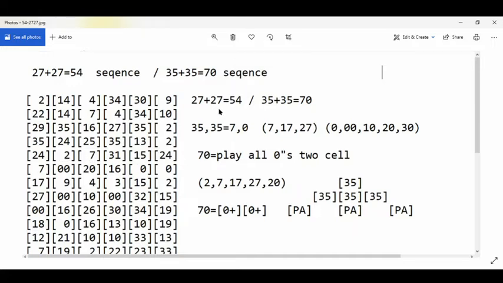So you have completed this sequence that makes 54. Right here we have 54, and right here we have 54. Now the reason why we're acting on this is because it's a repeat of a statement here. 54, 54. That kind of describes the environment that's going to be played out. So we're counting on this 27, 27 sequence, which equals 54, to be played out, and it did actually.